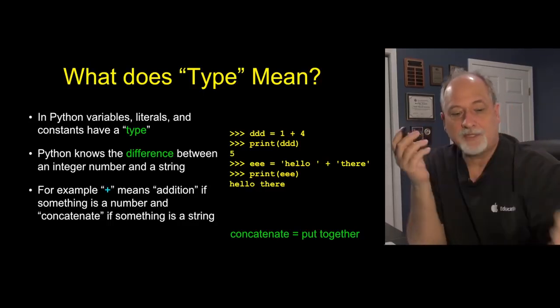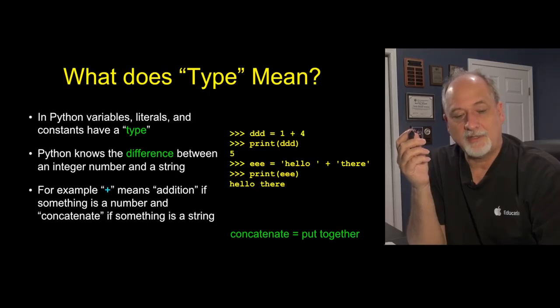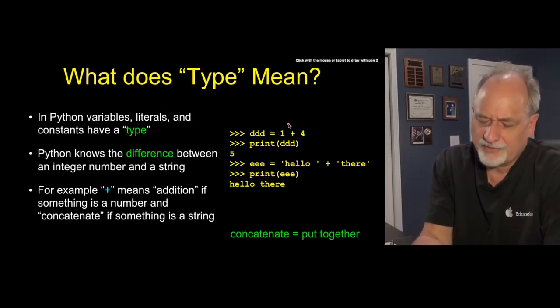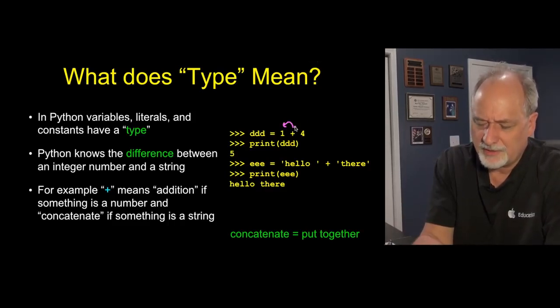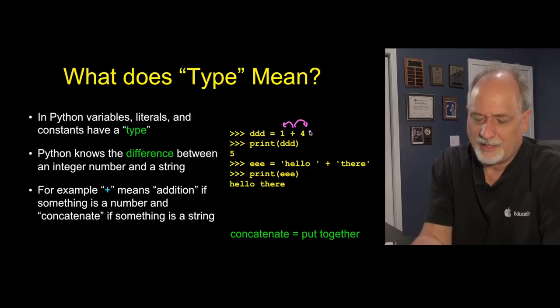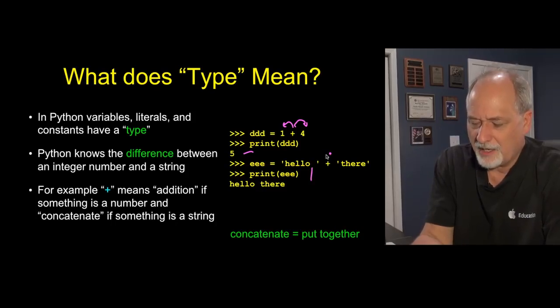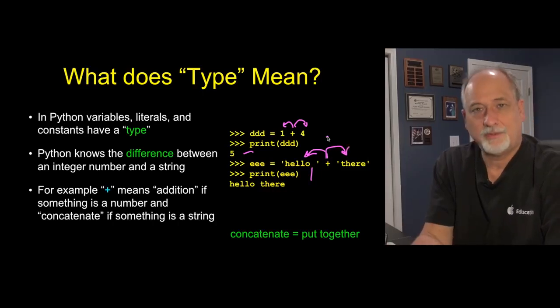And Python is pretty smart about various kinds of types of data. So, we're adding 1 plus 4 here, and Python knows as it looks at this that that's an integer and that's an integer, and we'll add it together and make it an integer. So that thing is an integer. We can also use this plus to concatenate two strings. This is hello blank plus there, and plus looks here, says, oh, that's a string and that's a string. So I know what to do with strings.